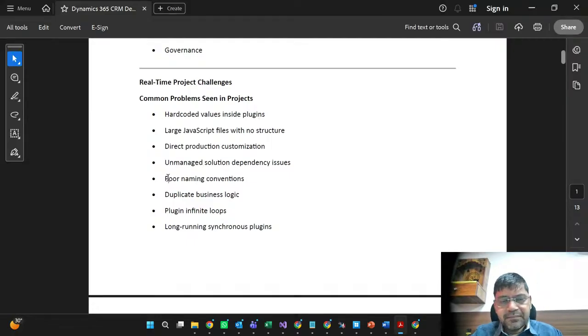You are creating a new name in the dev environment, and then you need to change all the dependencies. If you have added the field into the view level, form levels, JavaScript level, plugins level, or any workflow or Power Automate level, anywhere, you have to replace it.